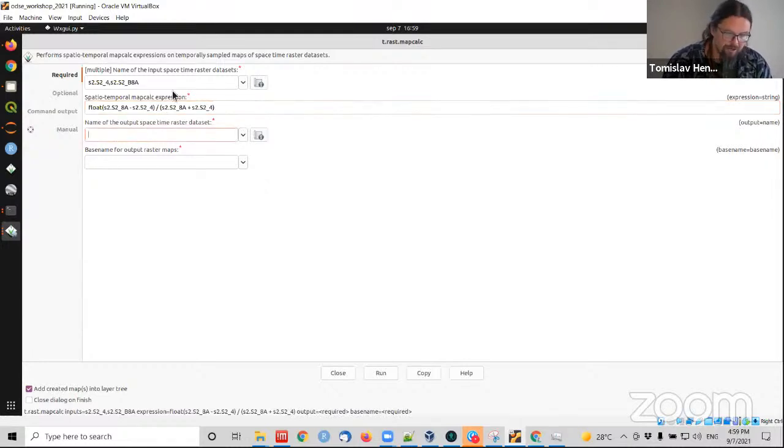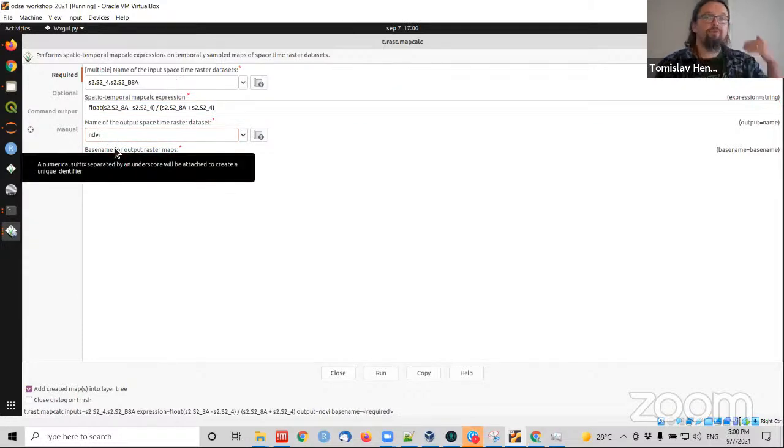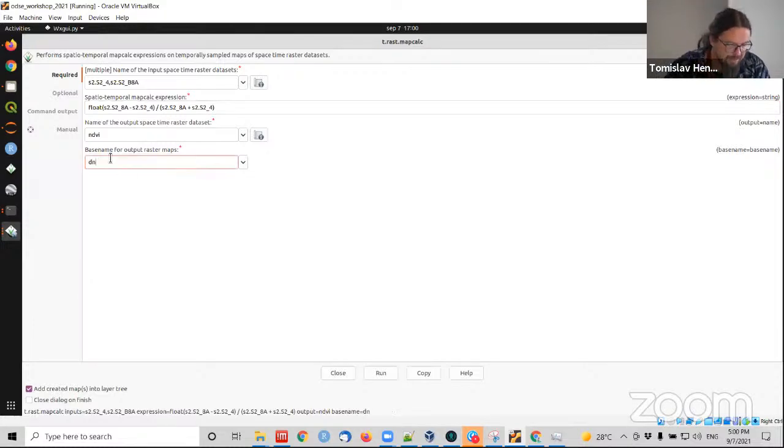So the name of the output, this spacetime dataset NDVI, and it will produce new raster layers. So you need to specify the base name. I will call it the same, NDVI. So it will create NDVI1, NDVI2, NDVI3 with the correct timestamp, of course.